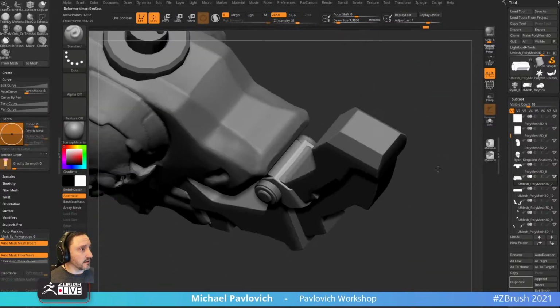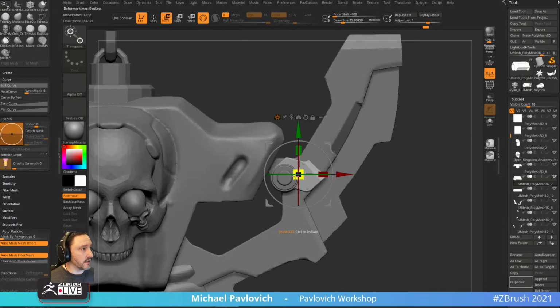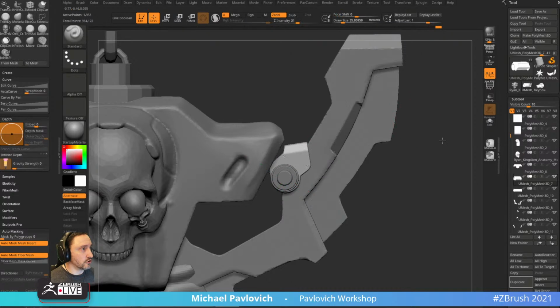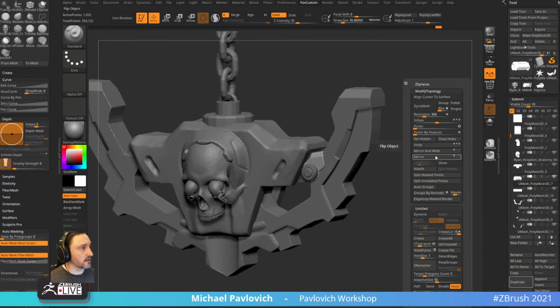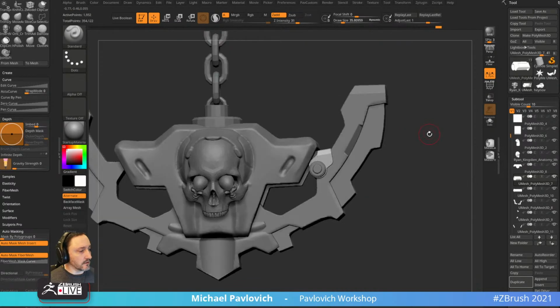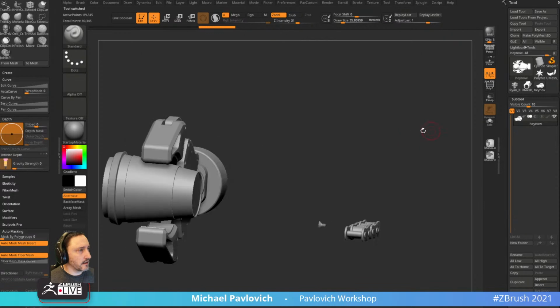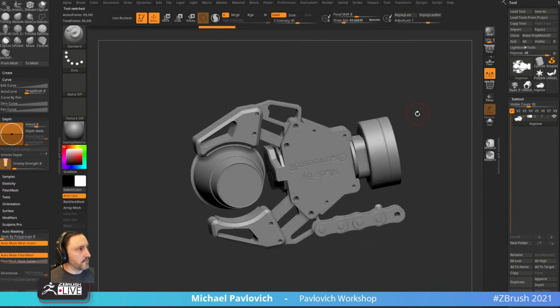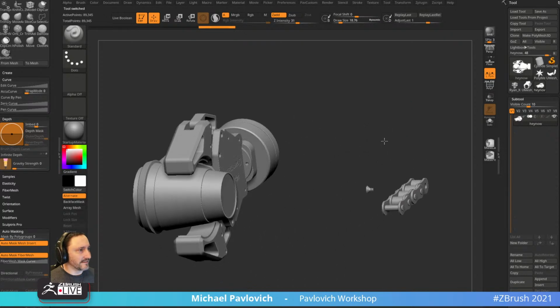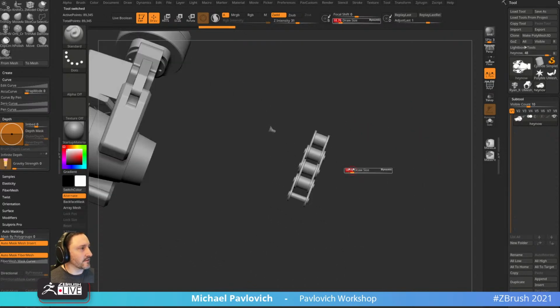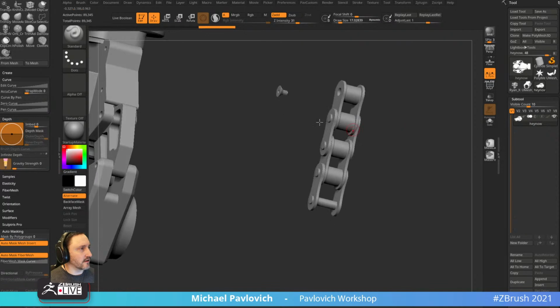So now we've got kind of a little roly thing with a little latch here, so we can set the pivot, and we have a little robot thing. So then mirror and weld that around. Okay, now back to this thing here. We got a little grabber hand, and it grabs around a Starbucks cup or something like that. And then also this chain that we got from McMaster-Carr, and then also this thing.